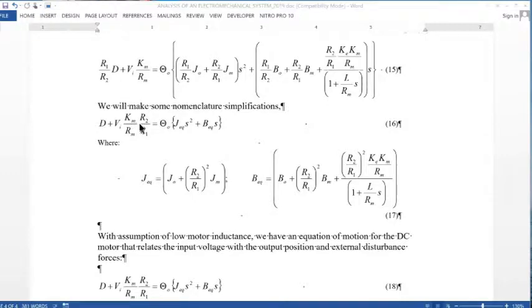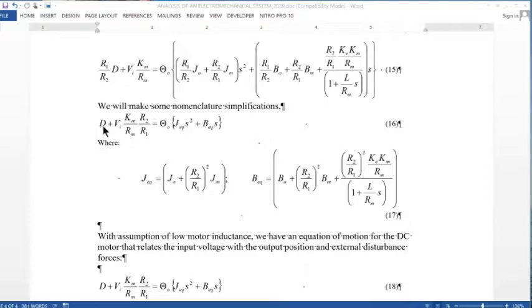Now, the reason that you put a set of gears into your system is so that you get a gear ratio, R2 over R1. In this case, R2 is bigger than R1, so that means you get more torque out than you put in, and that makes sense. The motor armature just generates a little tiny bit of torque. You can stop that with your fingers. But once you put it into a big gearbox, you can't anymore.